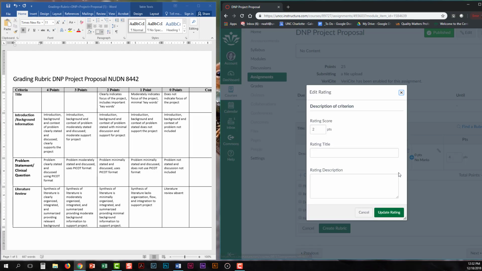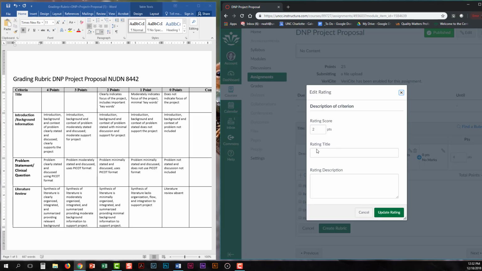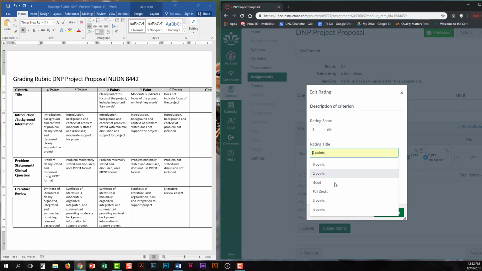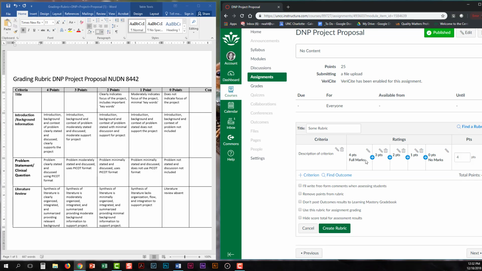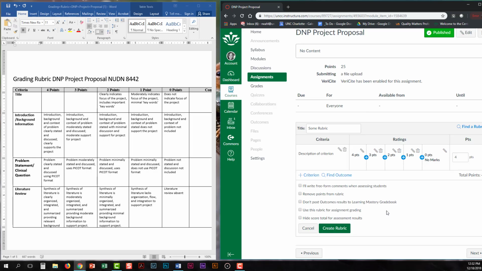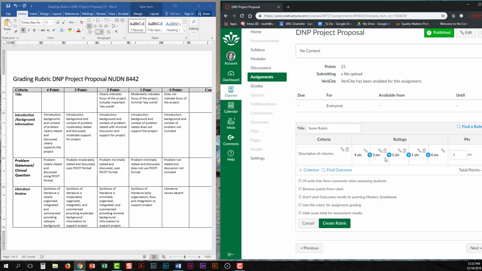So I'm going to hit the plus button. I'm going to change this one to 3 because that's the next one down. And if I don't have a title for the rating title, I can just hit spacebar. Okay. Now I need a 2, hit spacebar again, and now I need a 1, and hit spacebar. So that way we're just getting rid of these little titles here, so I'll get rid of that one too, just with the spacebar. The issue here is Canvas just doesn't want it blank, so I have to put something in there, so that's why I'm putting the space. Okay, so there are our point values.